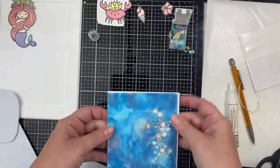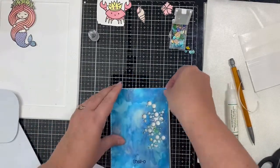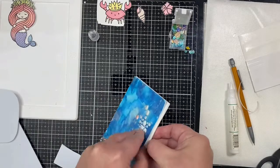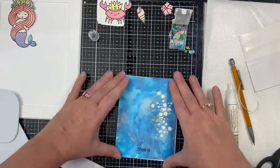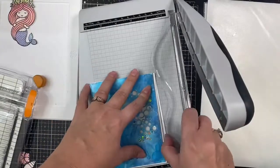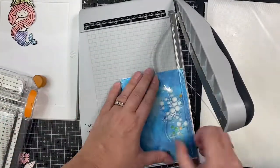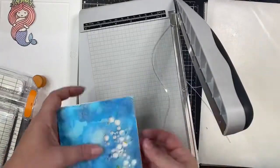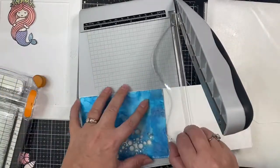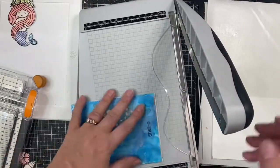So you'll see how I fixed it here and was able to salvage this. At first, I tried to use my Fiskars paper trimmer to cut off the white edges, but because it was so thick, that didn't work. So then I tried using my Tim Holtz guillotine trimmer. This worked, but I still didn't like that you could see all of that white around the edges. And I decided that wasn't going to be my card base.